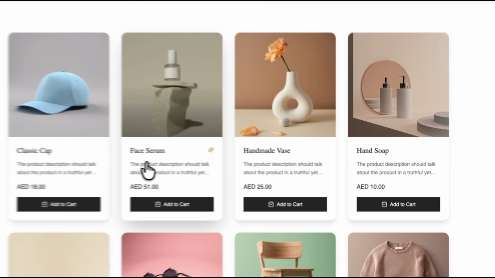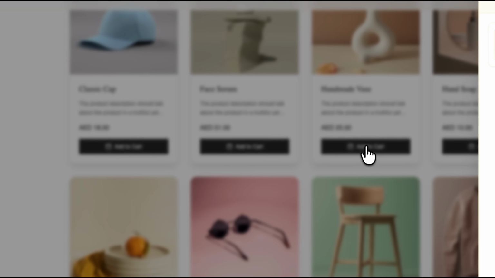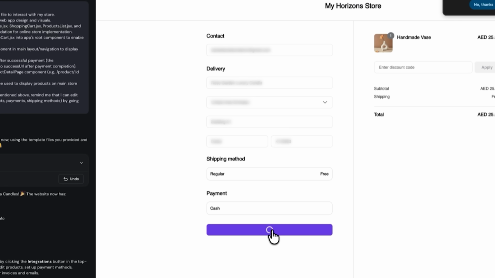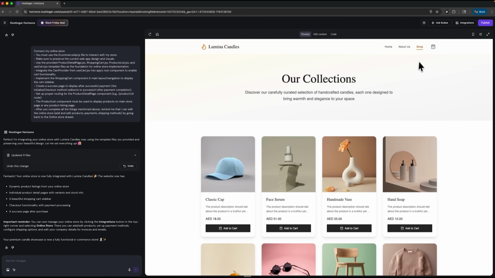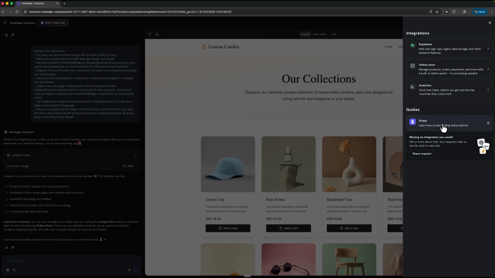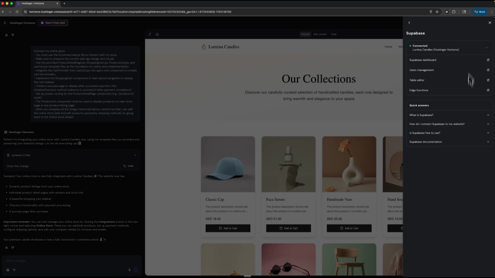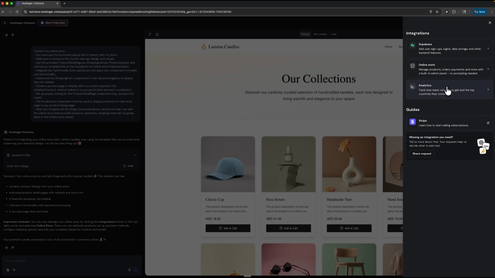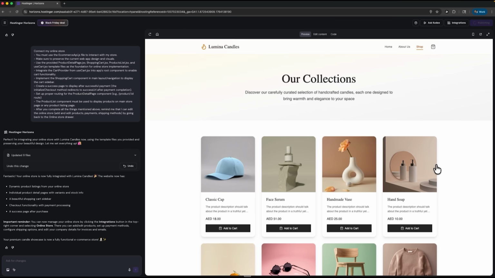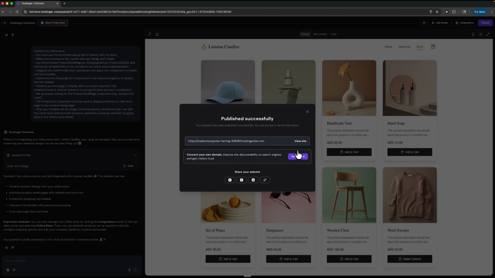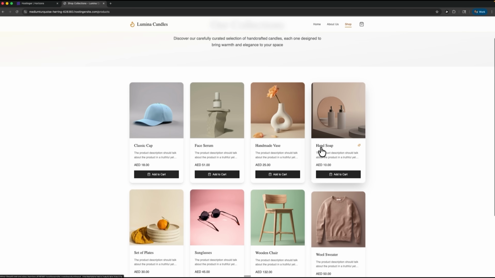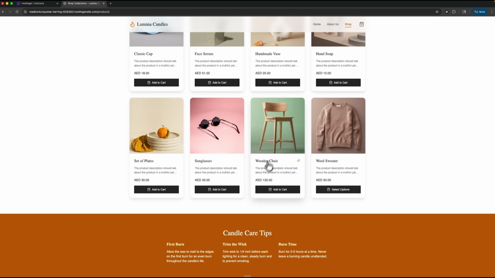Folks, let's take a look. The Shop tab now shows all products, and the Add to Cart button works okay. Checkout runs smoothly too, letting us place orders and process payments without a hitch. If we want to integrate Stripe for payment, there's a built-in guide for that. Supabase keeps track of the inventory, and we can even connect Google Analytics to track performance. In short, what started as a simple showcase site is now a fully functional online store. You can publish it under your own domain, with all collections and checkout features working seamlessly.